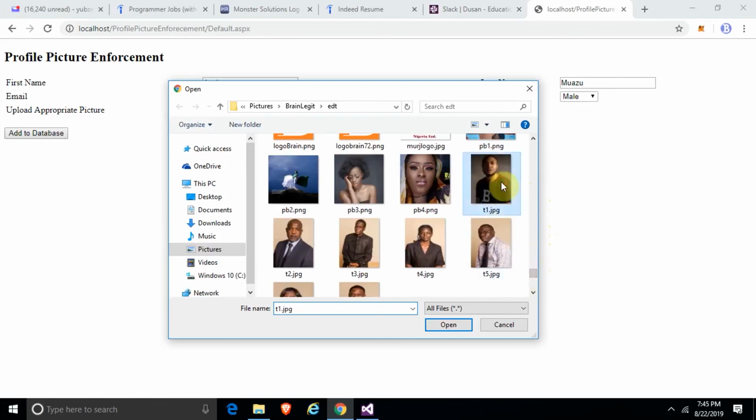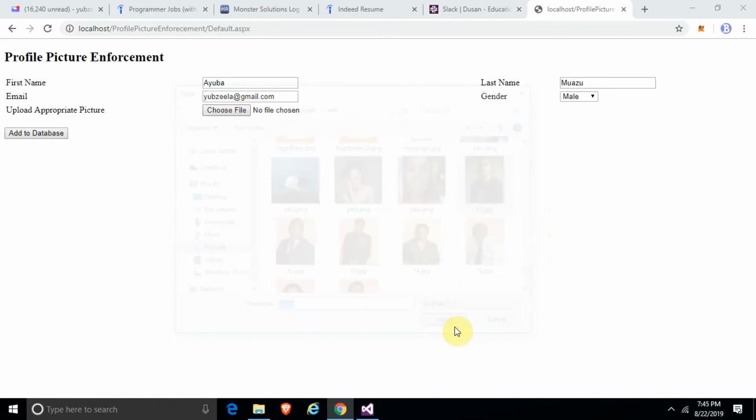So good. So here's my picture. Okay, good. So it's processing. So like I said, you could actually display your image and then show the intelligence accordingly.